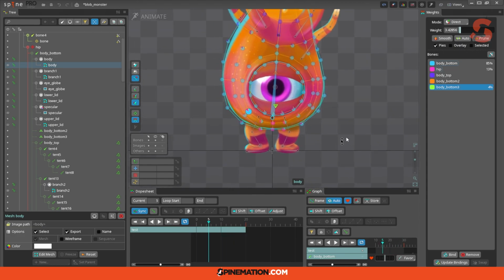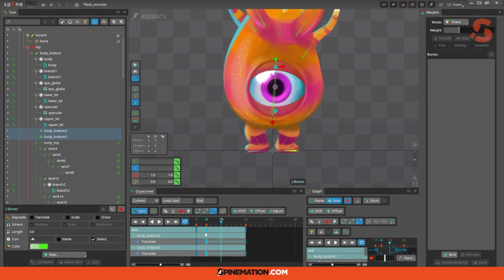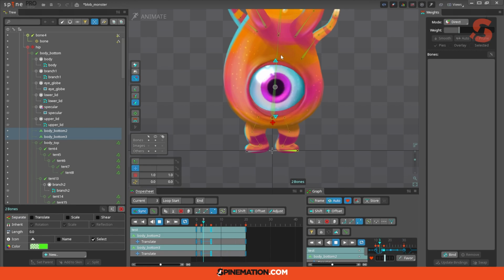Good, it's good. Let's change the timing so we can see, because blinkings are fast, right? Not that fast. Yeah, it's deforming nicely. Just some kind of reaction happening around the eye. Okay, let's set up the center of the eye.